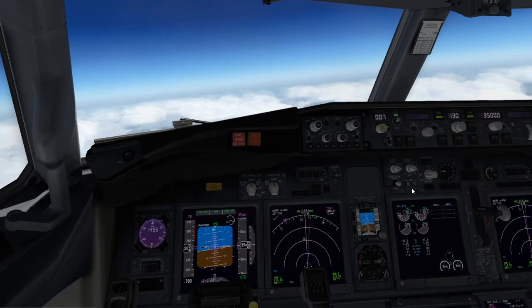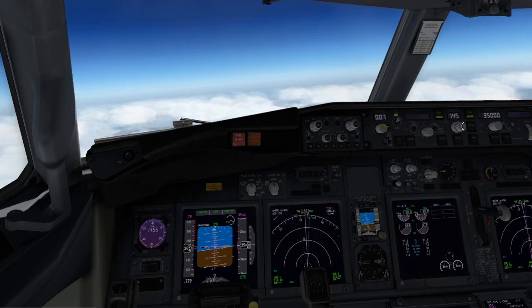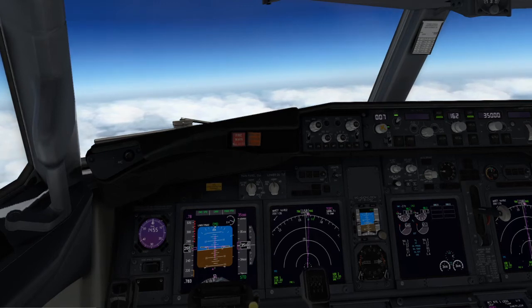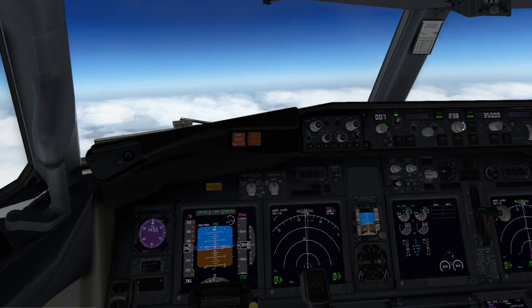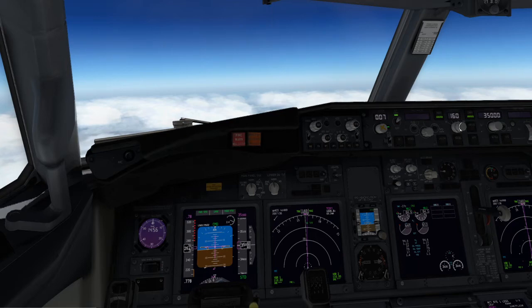And once again, now we made a turn, and we want to follow with the heading, because if you are flying on, for example, VATSIM, and another plane comes a little too close to you, they might give you another heading to fly. So instead of having your heading right here, and they want you to do a left-hand turn, you simply select the heading that you have, and you got it as close as possible to the heading that they are assigning to you.